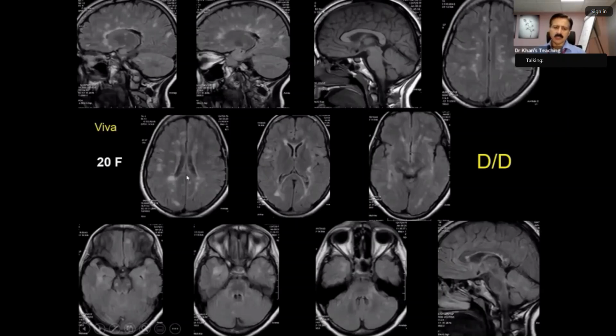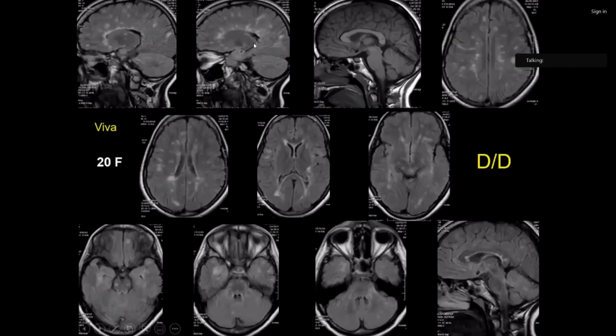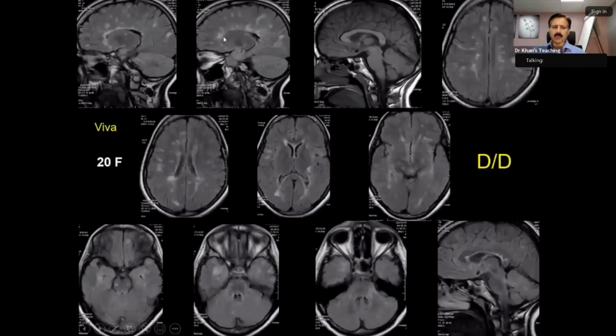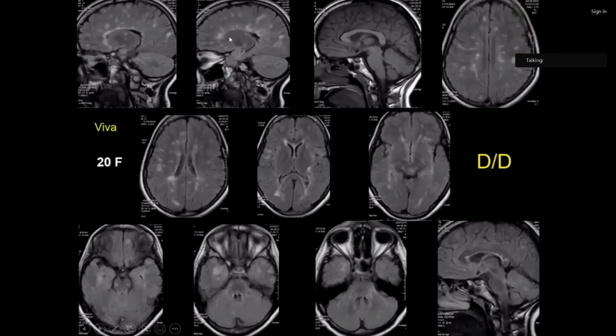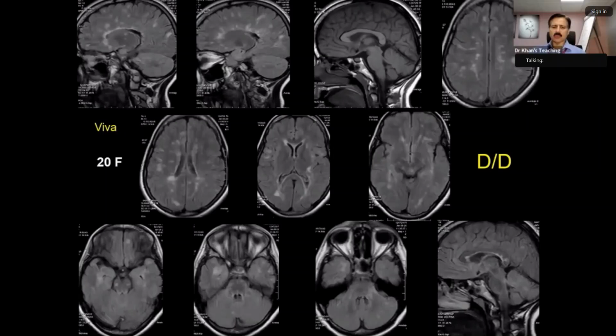Now, Dawson fingers, if you look carefully, look at this one, look at this one, look at this one. These plaques are oriented perpendicular to the corpus callosum. They are also beautifully seen on parasagittal sequences. So that is why protocol-wise, in a patient of MS, we must do a sagittal FLAIR sequence. And this is a potential viva question, because the examiner can ask you directly, or you can even say that I would like to see a sagittal sequence to see the corpus callosum. So the undersurface of corpus callosum can be seen on a coronal also, but better seen here.